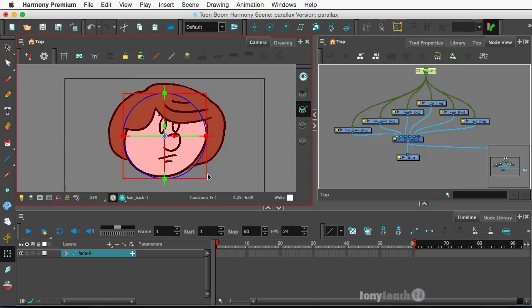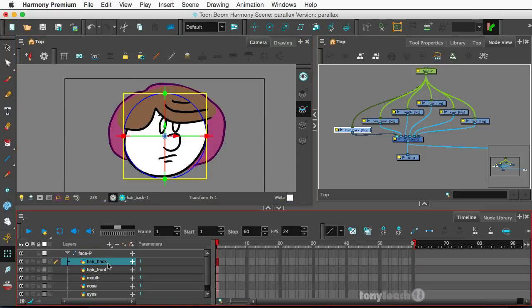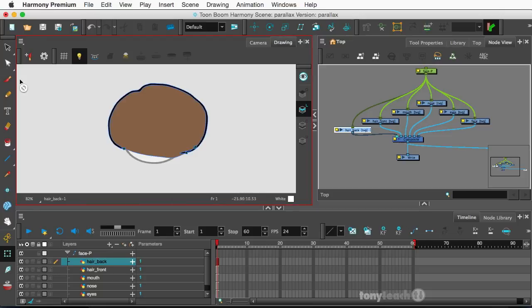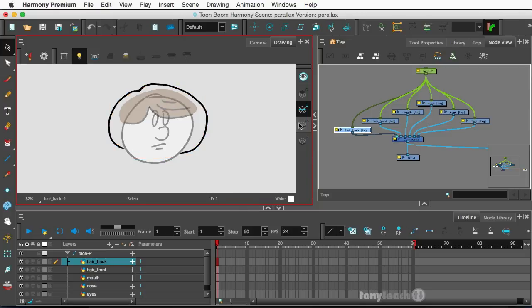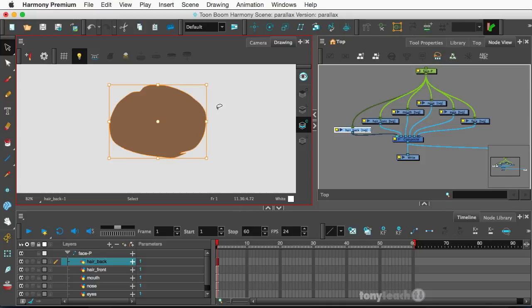And what I want to do — a couple of things here — the hair back. Let's go to our drawing of that. I've got my strokes on when I press the glitter case. I don't see that. I just want to grab the fill there. And I'm going to cut that — Command X — go to my color art layer and paste — Command V.